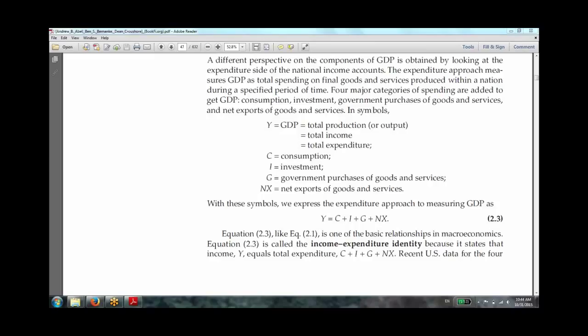But look at the negative effects of both. If the government reduces its spending, you see this formula right in front of you. The GDP of a country is equal to consumption plus investment plus government purchases of goods and services. Now, if you reduce the amount of spending, the G is going down. And if a government significantly reduces its spending, then that has a negative effect on the economic growth of the country. So we have a problem on that side. So you cannot easily reduce the amount that you're spending.